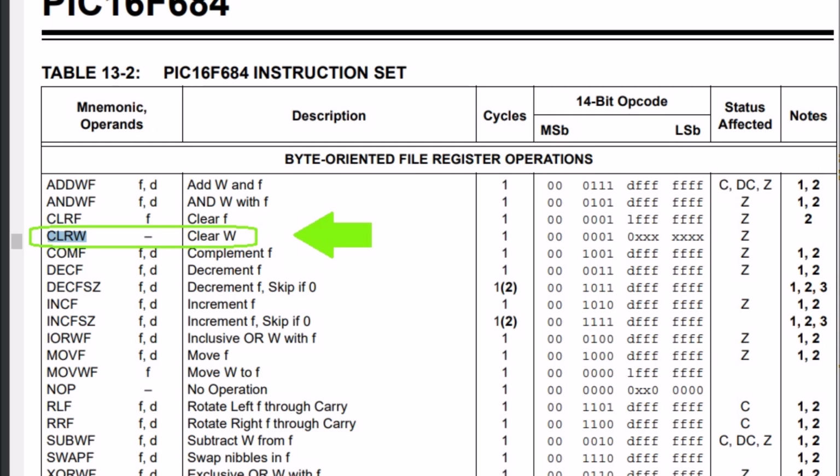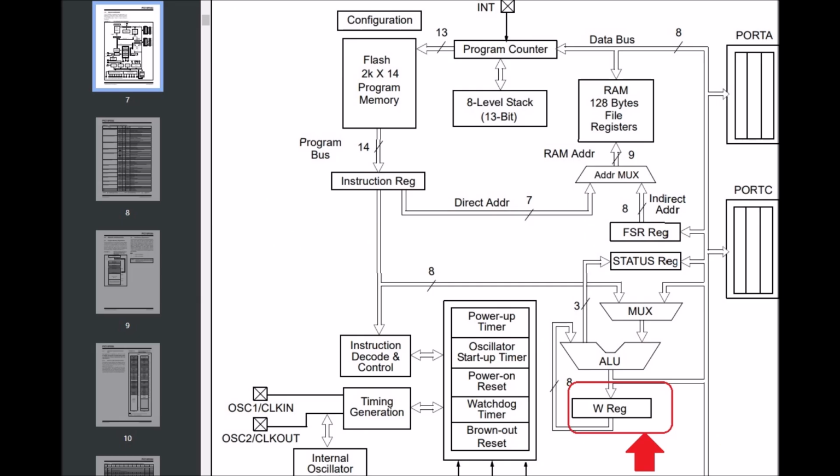Summary. The WREGE in the PIC16F684 microcontroller is a versatile and essential register used extensively in arithmetic, logical, and data transfer operations.